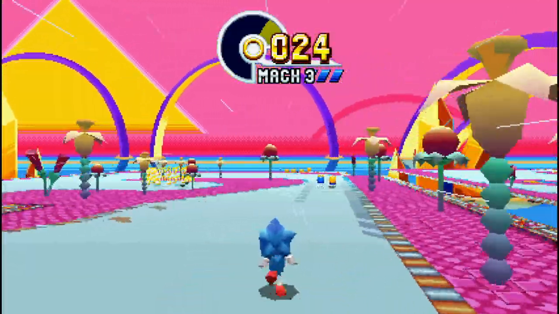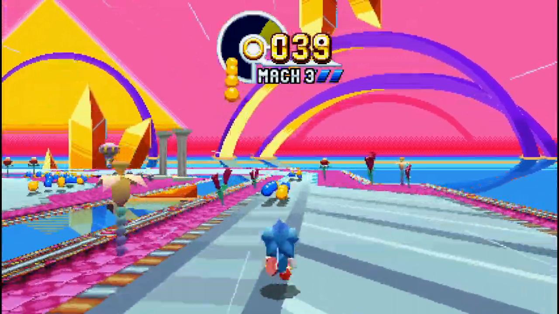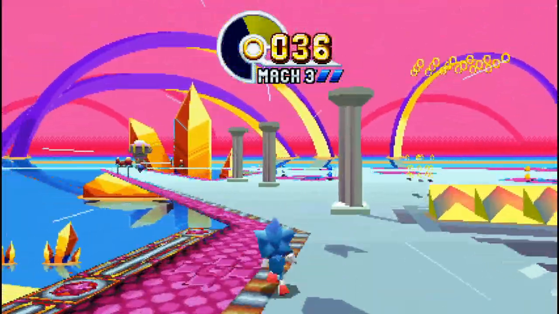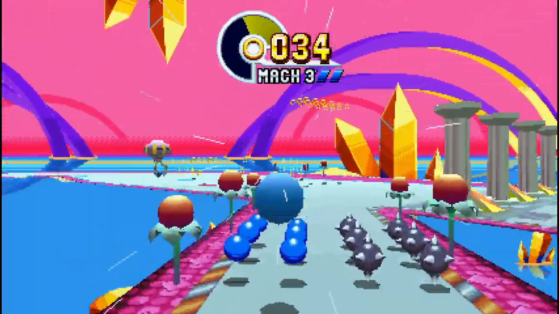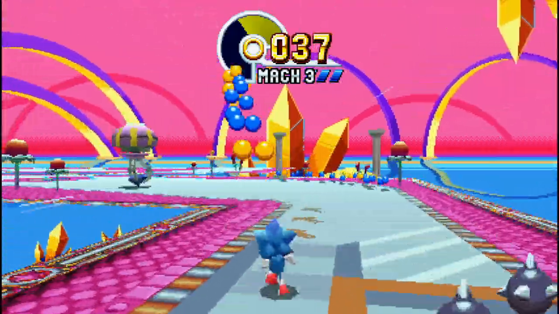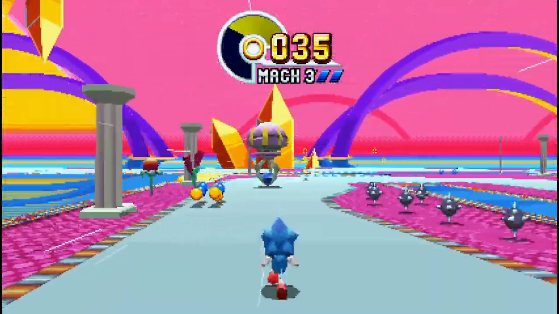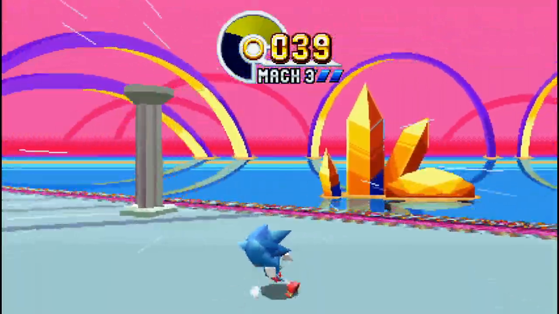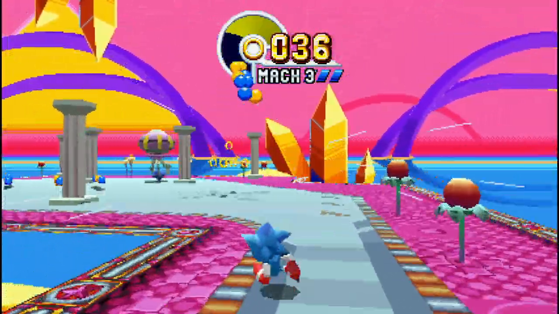Oh my goodness, turn around. Go through the middle. Where is it? There. Go, go, go, go, go, go, go. You can take different paths to get different things. Come on, we're so close now. Also, if you touch one of the spike balls that are just around, you will drop rings, so that's really bad. Come on, I'm so close.